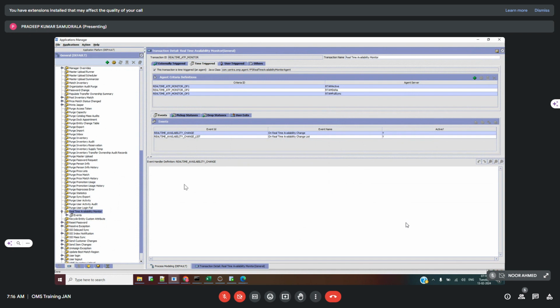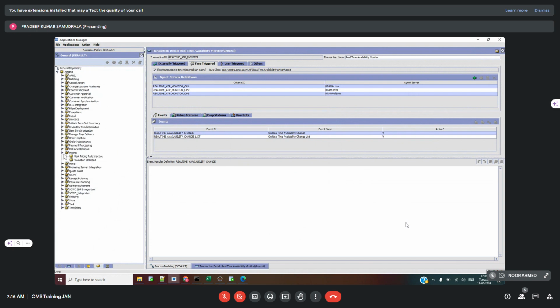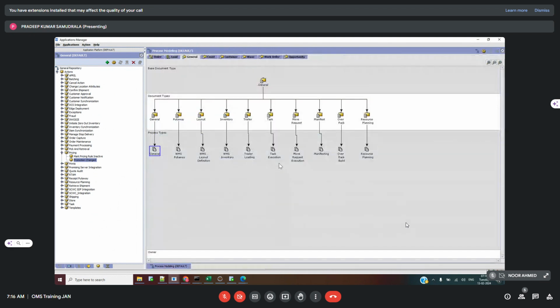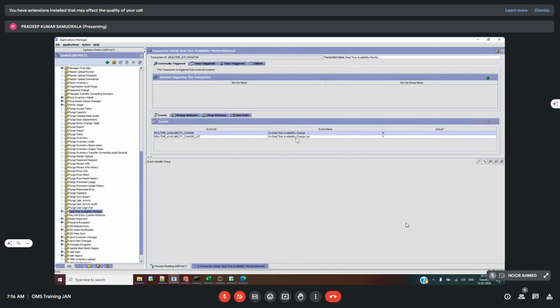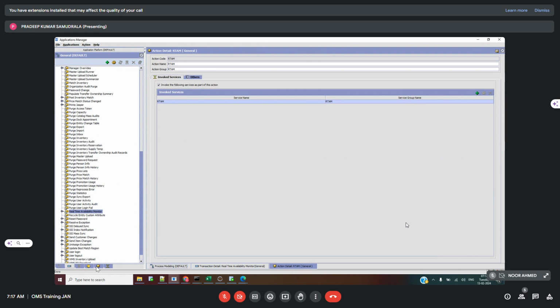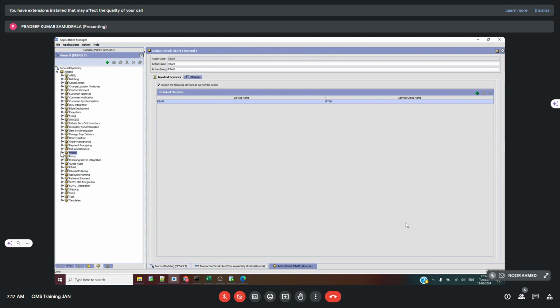Once this white space is enabled, you can use any action if you want to invoke that particular action. In my case, I have already enabled the event on real-time availability change list, and I am invoking my action, that is RTAM. The action name is RTAM. So you can see I have configured an action here.